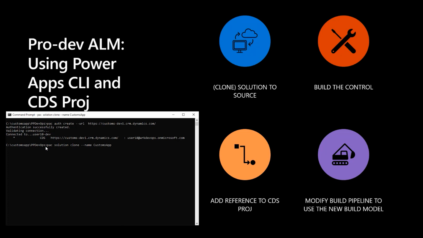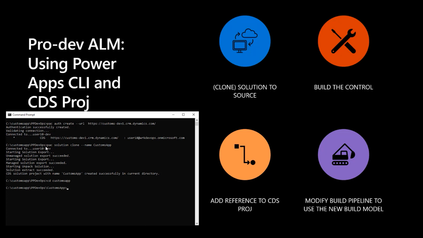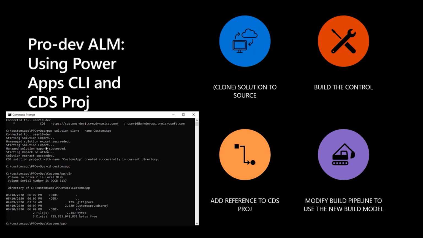And it's going to save us from all the other things that we had to do in the past, where we had to set up something to export the solution manually and maybe unpack that solution to a repo before we could start working with it. We can simply do this in one quick gesture here. So it's going to pull out the solution for us, it's going to unpack it, and we have the solution ready to work with. So if we look into this directory here now, into customs app, you can see we got this new project type here, customs app CDS proj, now available for us.